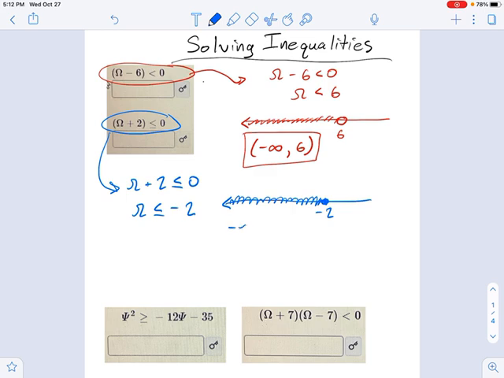The way I would say that is negative infinity all the way up to -2, including -2. So I would use this square bracket right there. So that's a review. We're familiar with these things from polynomials.